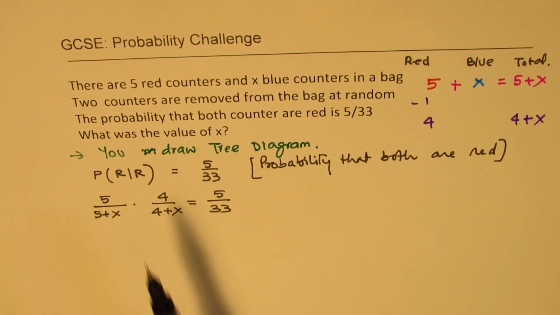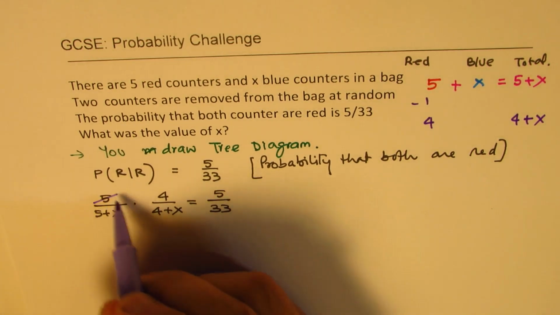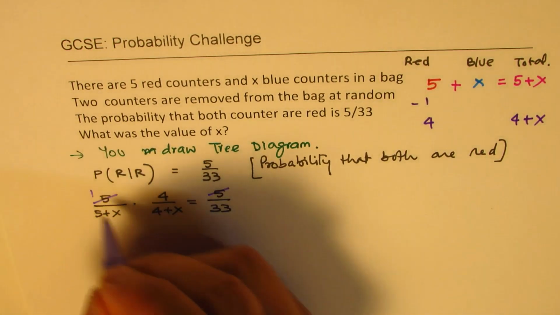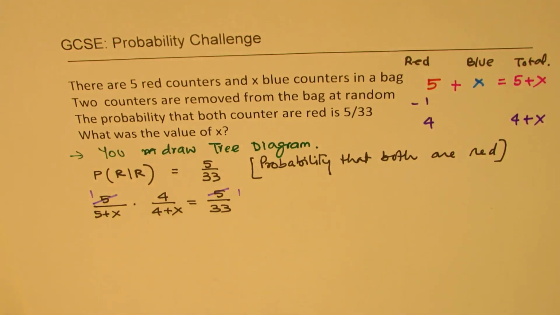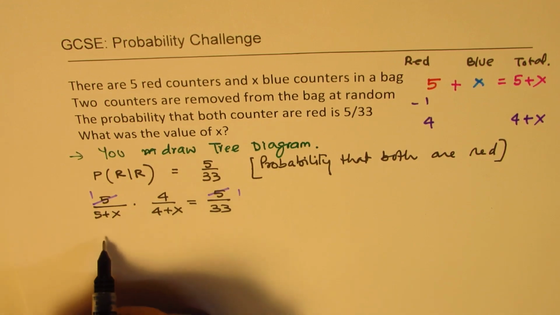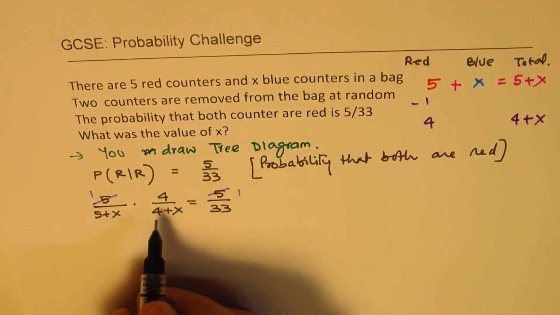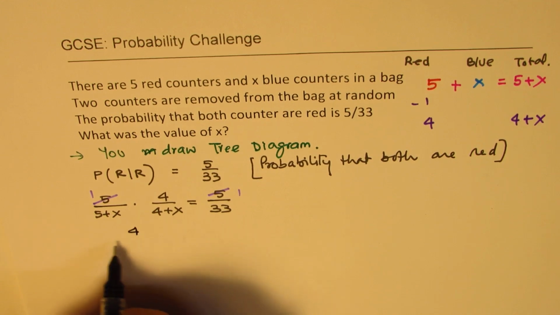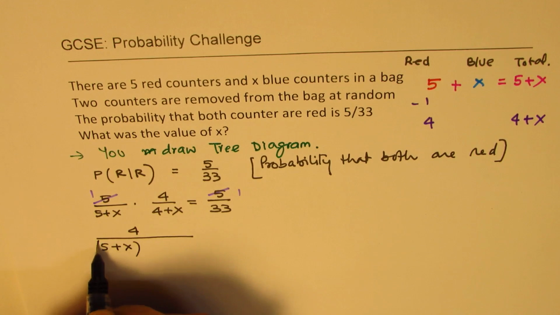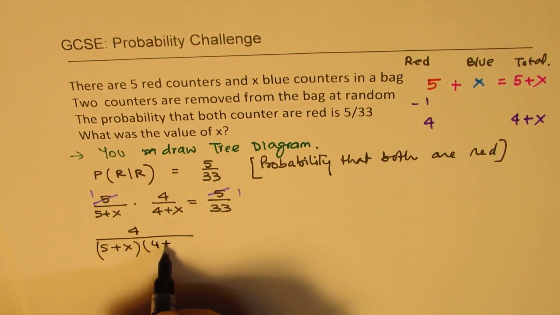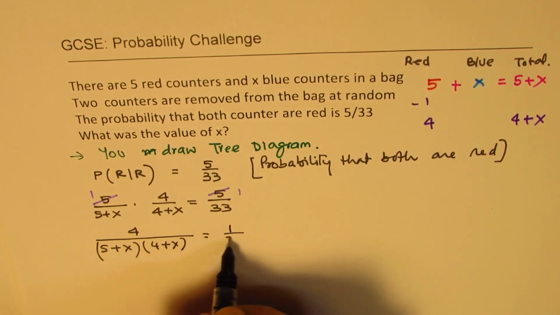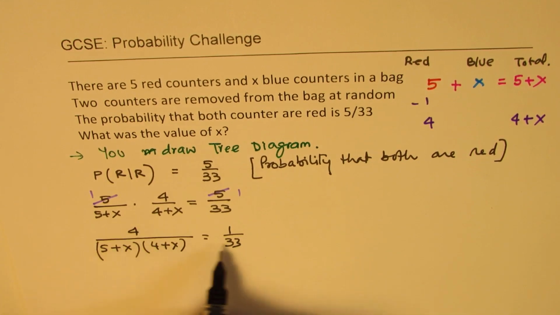So there is no need to make a tree diagram if not specified. You could do it. Now I will suggest just simplify, cancel one of these 5s. You get 1 here and 1 there. Now we can just cross multiply, correct? Let me go one more step. Sometimes it becomes too much if we do so many things in one step, which at a higher level you will be in a position to do. Is it okay? Yes, for sure. So now we can cross multiply.